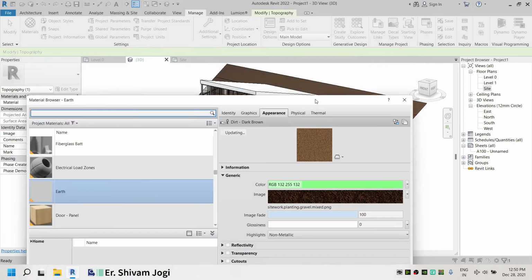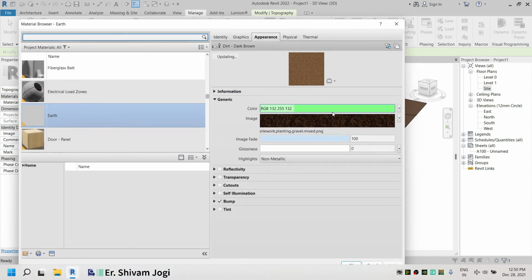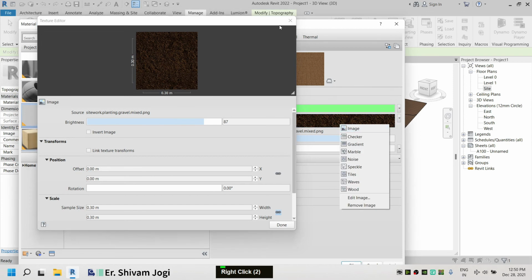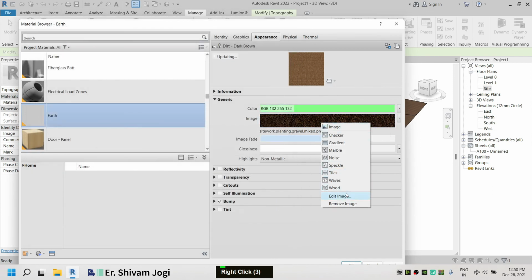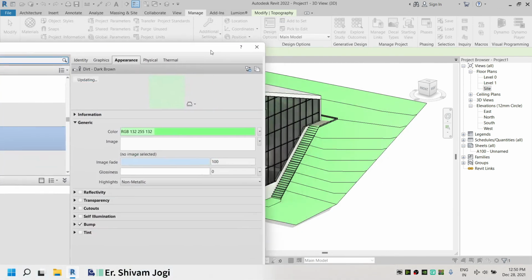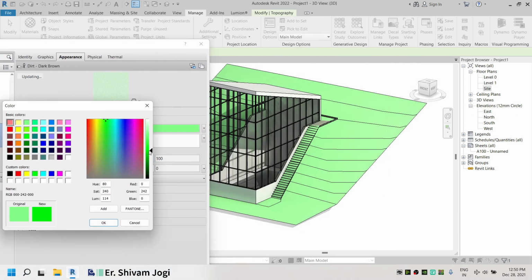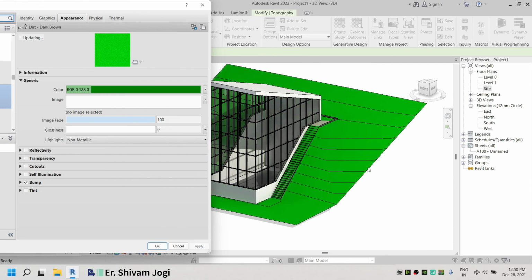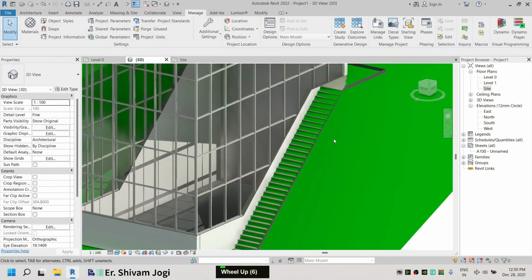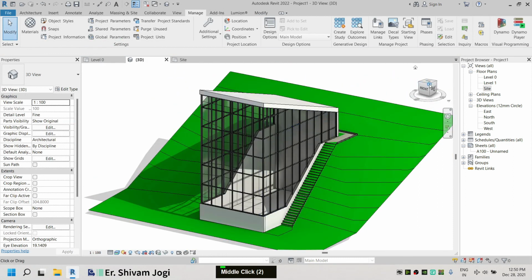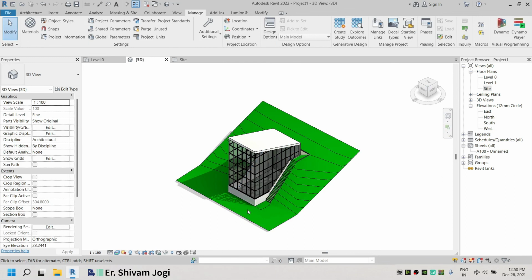Click apply. Okay, there are no changes over it. I'll just edit the material, remove image, and I'll click apply. So our model will be having such a material on it, and make it a bit darker. Click apply to test it. Now click OK. So this ground material is also being placed. I'll use this corner tool to view this. Now our model is almost ready.